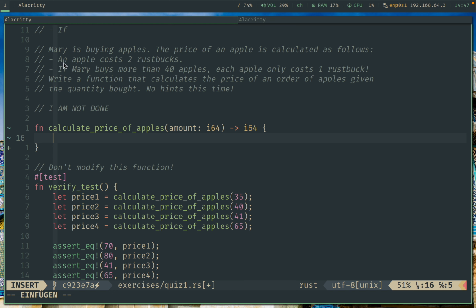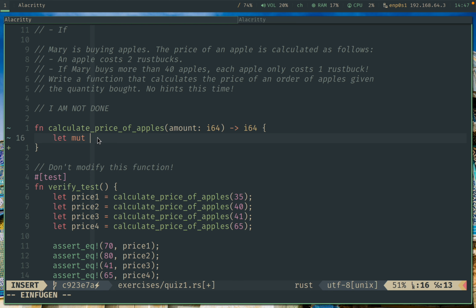So let's start here. An apple costs $2. So I will define the price. And I will make this mutable because we have to modify it. If there are more than 40 apples, we will modify it to be only $1.